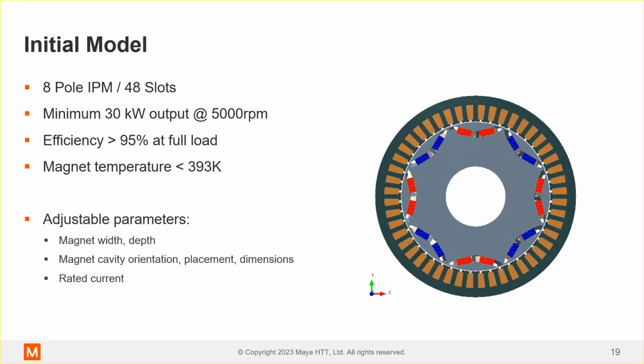We've also allowed the optimization tool to push up the current. The initial design was spec'd for a slightly lower current than the chosen power supply could supply if necessary. So we've allowed the design, should it have the headroom, to push up the rated current. Obviously, it's a little easier to get more power out of it, but you're also risking extra losses, extra heat, extra temperature.